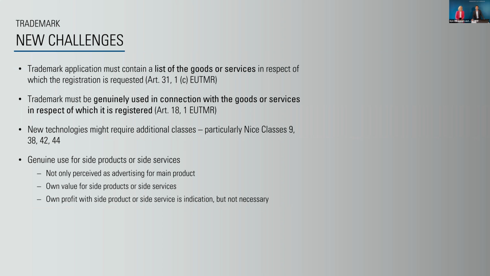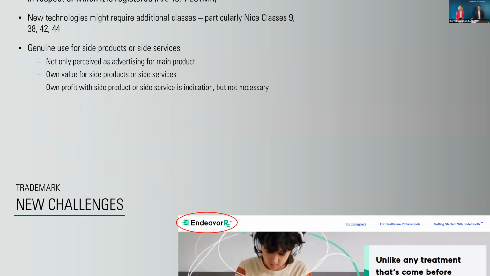Also, I come now to an example where it's not clear what is the main product, and so also in this case I would recommend to use several classes and terms, so that you do not have the problem at the end, and then only the trademark will be partially revoked, but you are quite sure that the product or services for which you use the trademark are still in it, and for this the trademark is maintained.